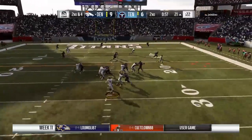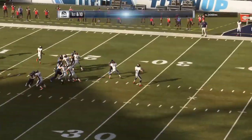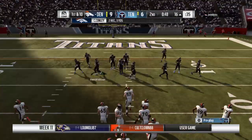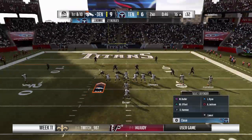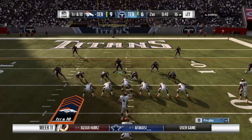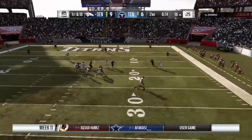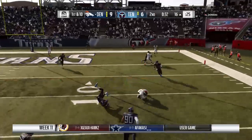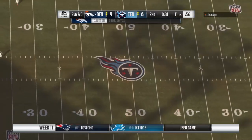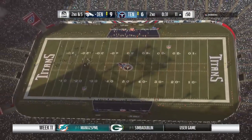Off the play fake, he'll look to throw. He's got the hook up with Conley. And he'll take it down here just shy of the 15 at the 16-yard line. 5 yards on the play there as the drive will continue. Inside the red zone here, they'll look to throw. Flushed out right. And he'll find Sutton on the right side, complete. And before this 2nd down play, we'll get a whistle, a signal, and a timeout, as they'll stop it with a little over 30 seconds to go in the first half of play.